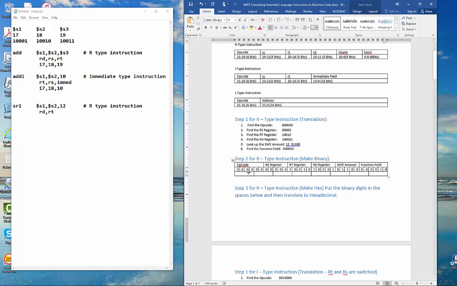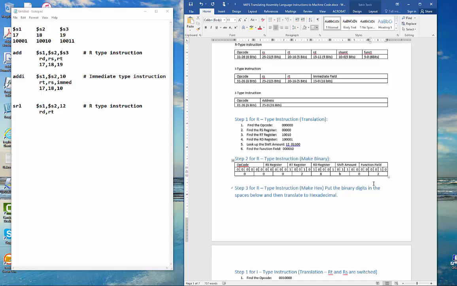Let us translate that into hex code. Again, use the table at the bottom if you need to. That is a 0. That's also a 0. That's a 1. That's a 2. That 4-bit group right there is 8. This one's tricky. This is 1 more than 10. That's A, so that would be a B. And that is 0, and that is 2. Again, I've looked at the answers that I've done before, and that is a correct translation of that instruction.